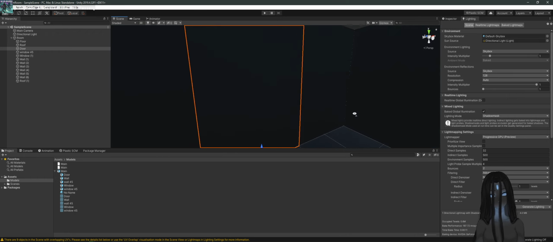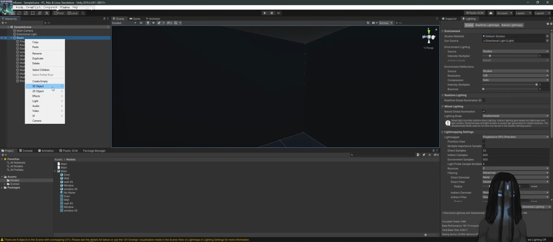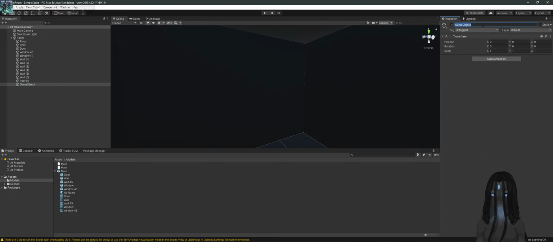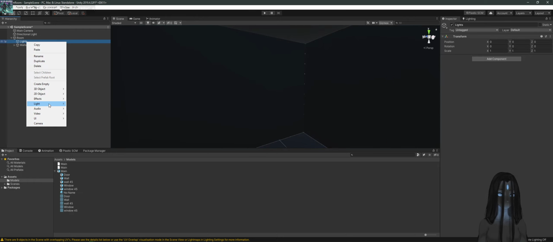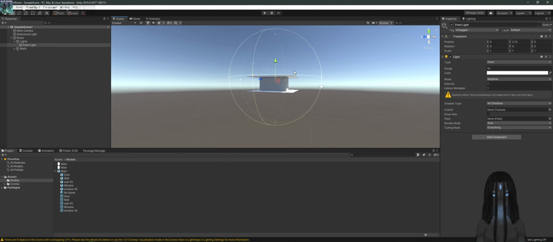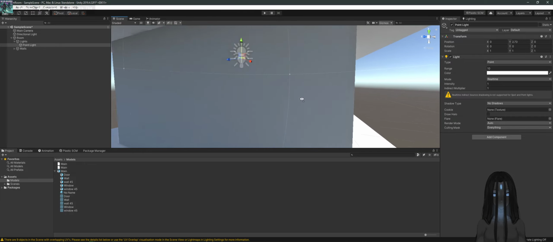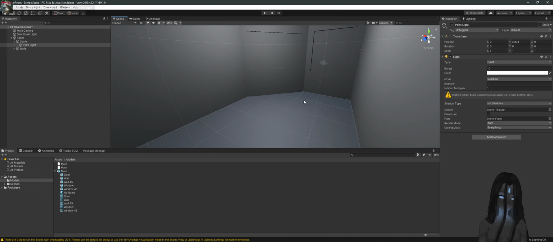Also, the door handle is on this side. Okay, that's fine. Also, I will be placing a light in here. Let's make lights. And also one for the walls. And I will place everything from walls in there. And then lights. Let's create a point light, which we will put there. Yeah, somewhere over there. Good enough.